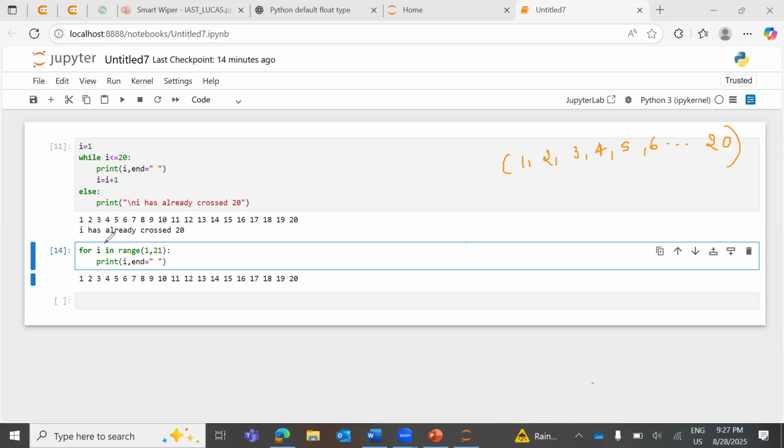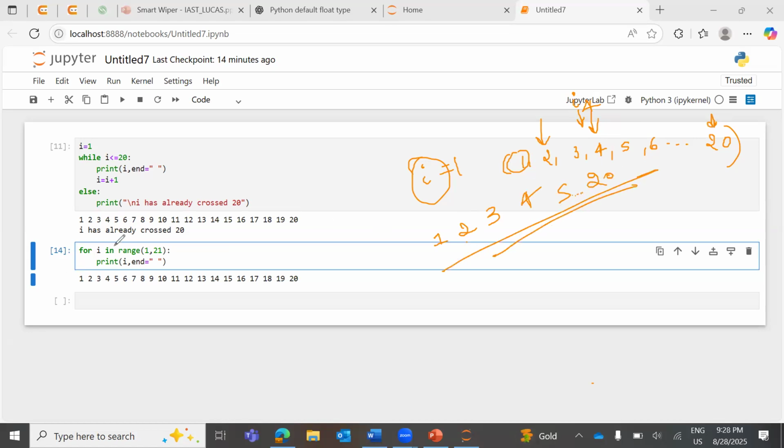Now you're saying, using a for loop with the variable I, I want to iterate through this collection. That is what you're doing. So first I becomes 1 and you print 1. Then I goes to the next element in the range. It's 2, so you print 2. I is 3, you print 3. I is 4, you print 4. I is 5. Up till 20, you print 20. So that is what is happening.